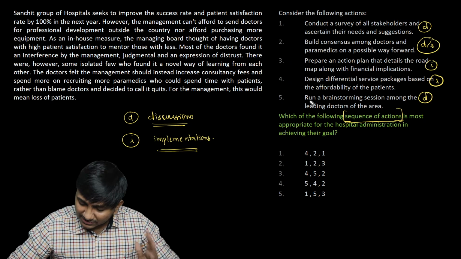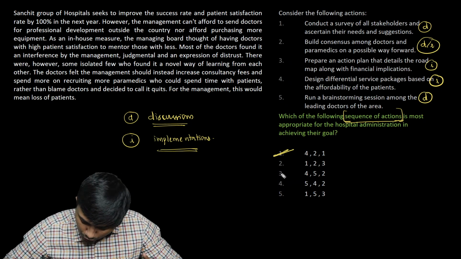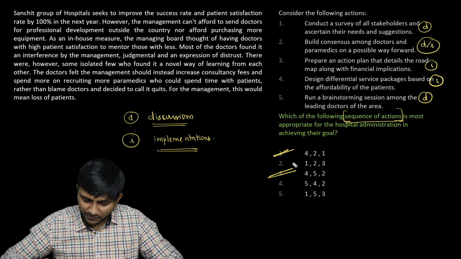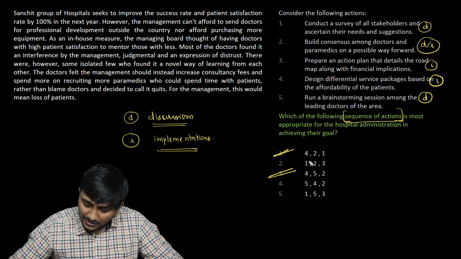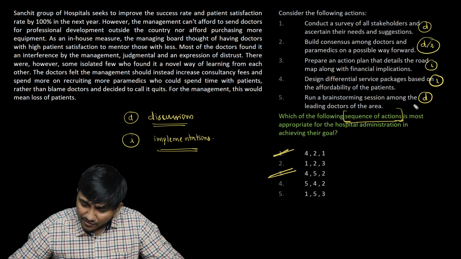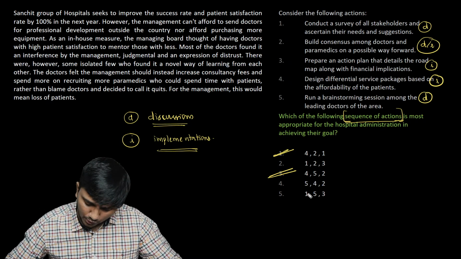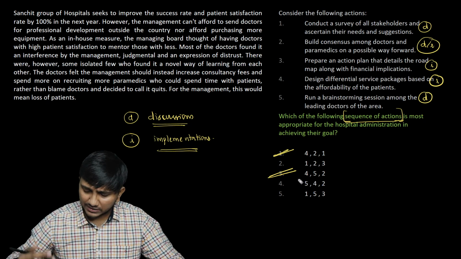Okay, because 4 is a clear implementation. So 4 I can get rid of. You would not go for an implementation and then go for some kind of a discussion. So mostly that's not the answer. So 1, 5, 4. 5 is still a discussion. 1 is also a discussion. Let's go for that. Let's come from the bottom. Let's look at the fifth one.